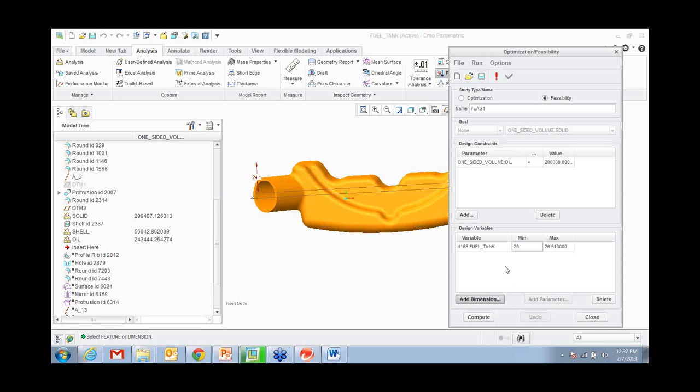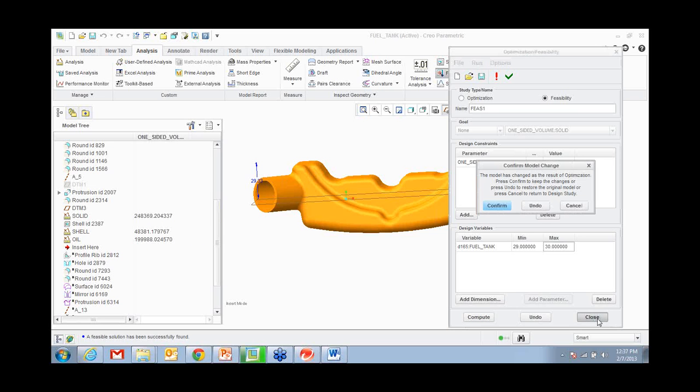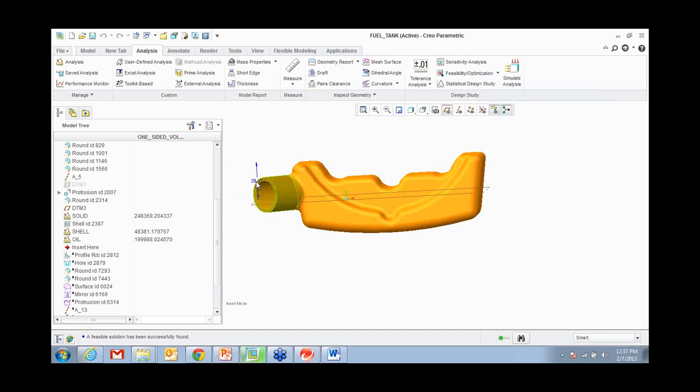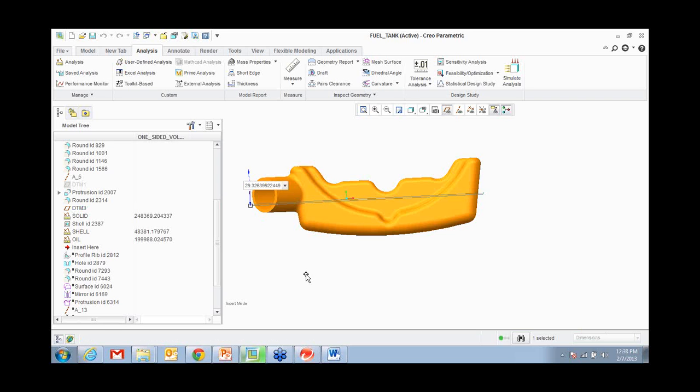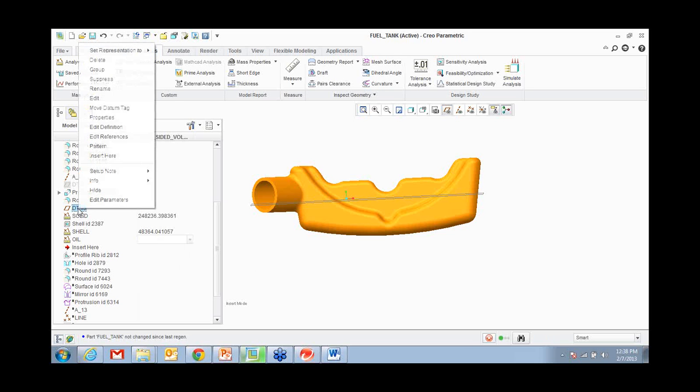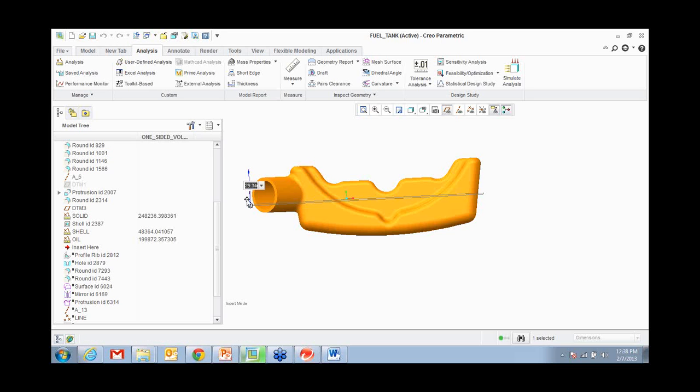I want to vary it from, say, 29, maybe let's just say 30. All right? And then hit compute. So it's going to tell me at around 29.33, that's how close it gets to 200K. You can say confirm. Maybe if you want to edit, I think around 3, 4, you get pretty close when you start moving that. All right. So depending on your accuracy, you can get really close to that value, or you can go exactly to that value. So you can see 200.127. So you can change it, or you can re-optimize it however you want to. I just wanted to show this as an example and see how relation works.